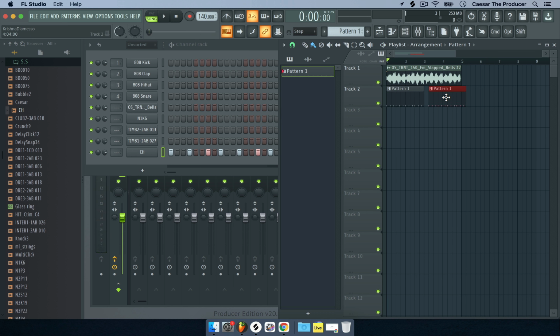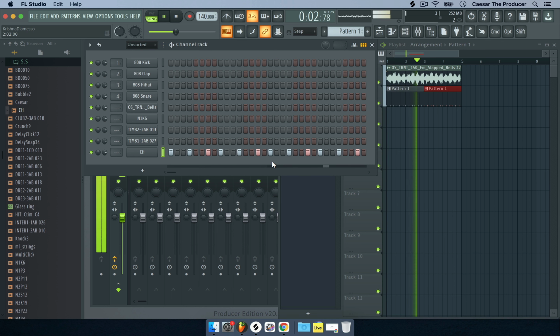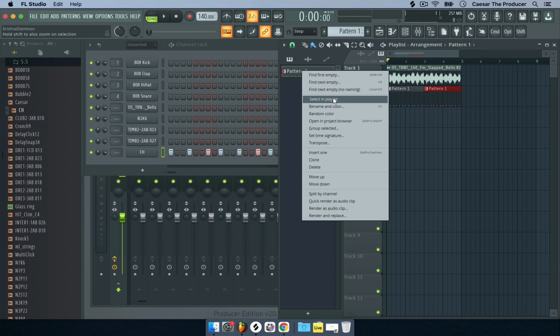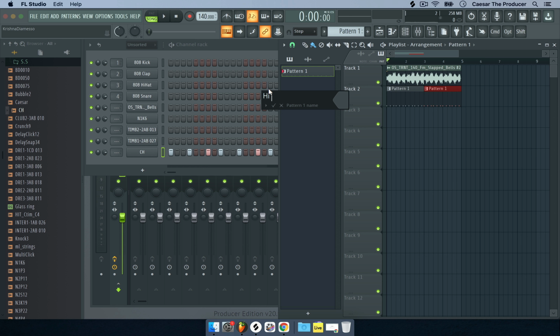I'm just gonna double it now, just over here, just like this. Let's listen to this again. So this over here is gonna be our pattern. This is gonna be our hi-hat pattern, and what we're gonna do, we're just gonna name it, and we're gonna leave it like this, and we're gonna move to another pattern. So we're just gonna come up here, we're gonna rename it just over here, and I'm just gonna say hi-hat.